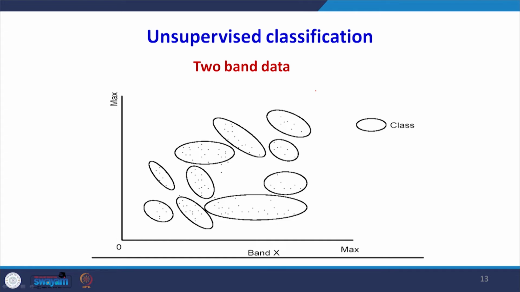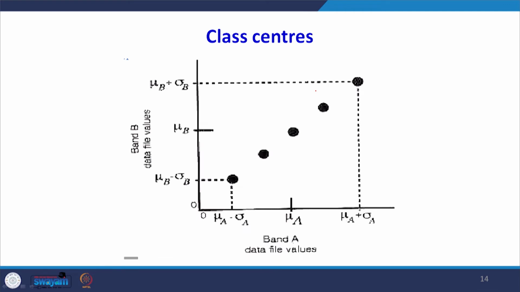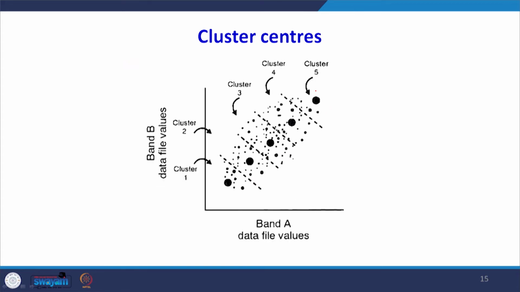Now we look at the two band data. If we plot this two band data, you will get a kind of scatter plot, and among those values you now have the 10 classes you have identified. Those 10 classes are making their clusters together, and you see the separability also, whether the separability is being maintained or not. So, the sigma of the value is very important. For each class center, we have the mean value, then we have the sigma value, which is the variation within the cluster itself, and these are the class centers which are shown here. There are 5 class centers, that means these are the 5 distinct classes which one can identify from the image.